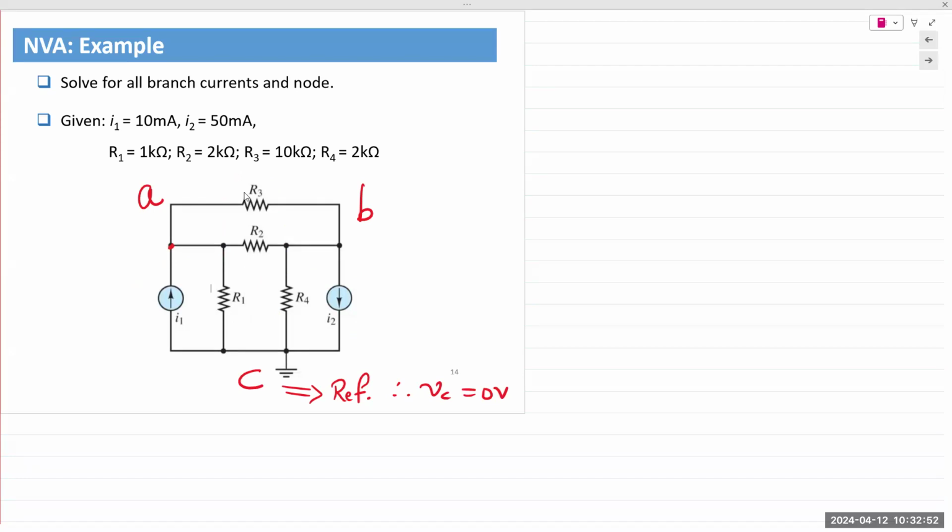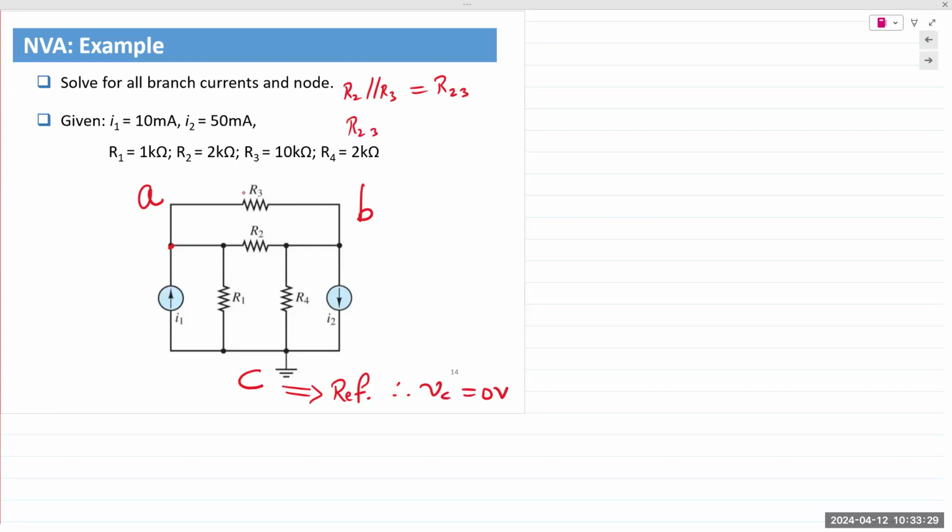Especially for node voltage analysis, you want to identify the components that are in series, because if you have 2 resistors in series, there is a node between the 2 resistors. If you combine them together, you have now eliminated one unknown variable. The same concept would apply to mesh current when it's in parallel, but that's for later time. So we combine R2 and R3 in parallel. We will say R2 is in parallel with R3, and I'm going to call that R23.